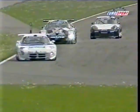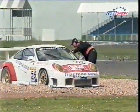Here's Jamie Campbell-Walter though in the number 14 Lister, and the question is, will he be coming in? He's just approaching the pit lane entrance now, coming into the complex, so any moment now he's going to have a decision to make. There's no doubt that they accept the penalty, they're not arguing about it, there's no protest, there's no question that Lister disagree, and it's only a question of whether he comes in this lap or the next one. After that he's in lots of trouble, so either this time or next time. And they're saying, do you want a rope on this?